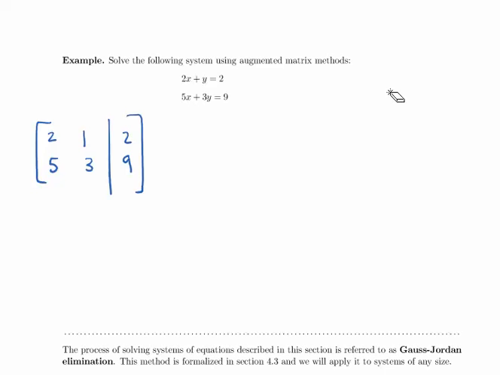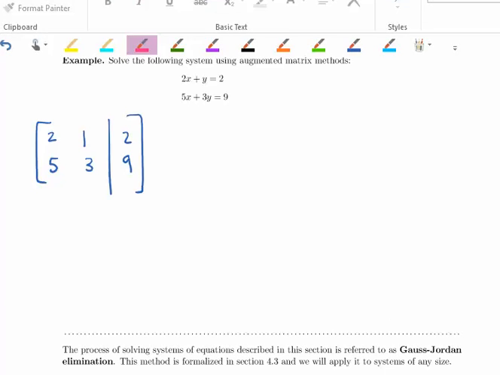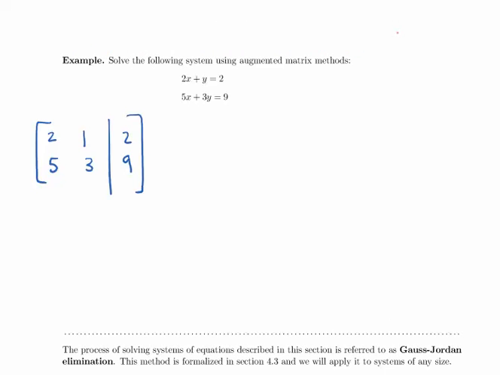Okay, so the goal is to have 1's on the principal diagonal, so the goal is that this would become 1, 0, 0, 1, and they'll end up with a number here and a number here that comes out from the process. So I want these to be 1's, and I want these ones to be 0's. Generally, you're told to try and get the 1 in the upper left first.